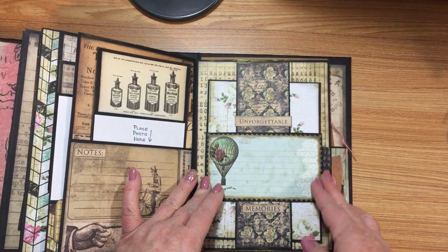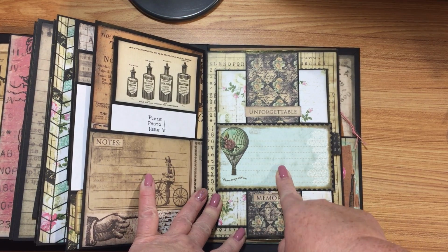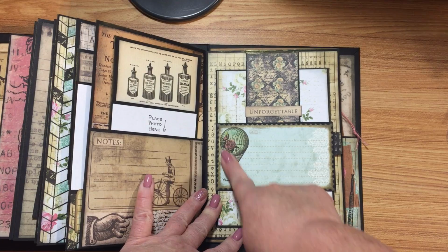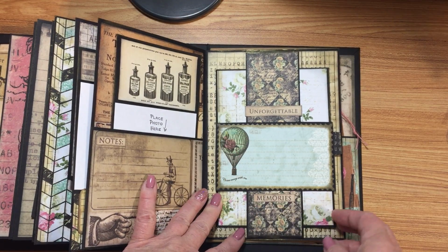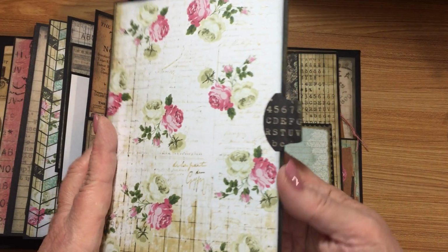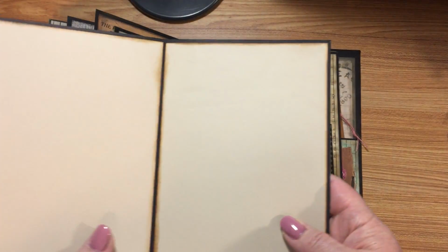This side, I have given it a belly band. And there's one of the journal cards from the Prima collection. It says, "Come away with me." Beautiful air balloon. I love the air balloon. It's kind of like the emblem for this paper. That and the typewriter. Made just a little photo book.